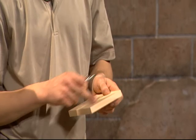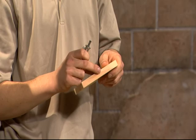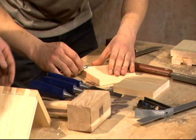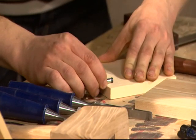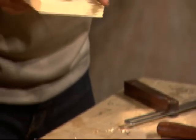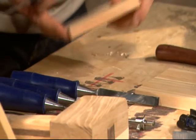This is to scribe a line in the wood. So that determines the depth of my tails and my pins. Those are the two pieces. So that's where you're going to be cutting to. Yes, exactly. So I'm going to take my marking gauge and I'm going to scribe a line in there. So I'm not sure if you can see that. Yeah, I can see that right there. Yeah, a little line there. Nice. And then what I do is I actually have to determine where I want my tails and my pins.